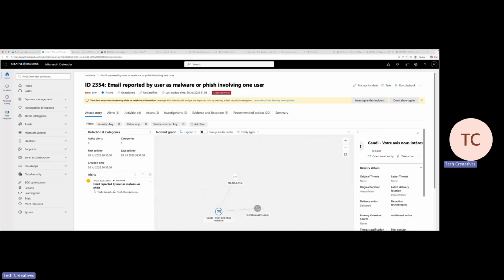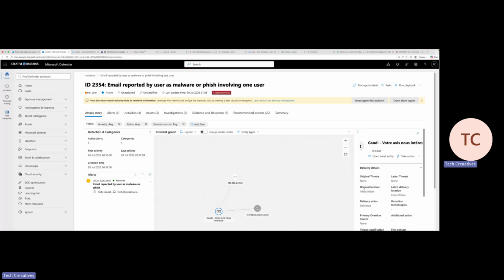It says there is no thread original location, so it is in the inbox folder, and the latest delivery location is also in the inbox. Sometimes the original location would be in the inbox, and then the latest delivery location could be in spam or quarantine, for example. And why is that?